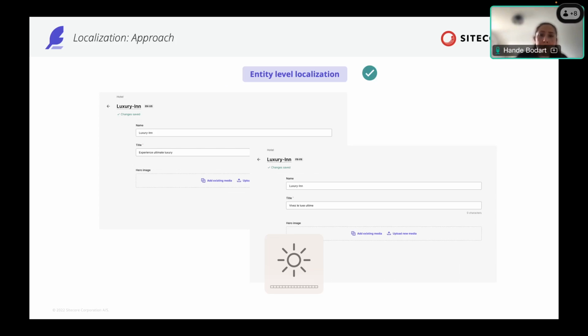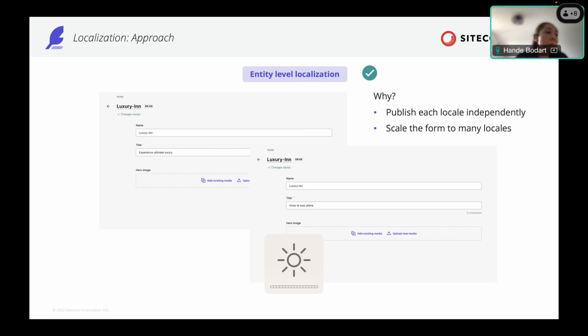The reason for this is we would like to give the ability to publish every single locale independently. If we were managing all of the localization as one item with field level localization, then it wouldn't be possible to publish each locale separately, which is important, because imagine you have a campaign for different countries, you might have different launch dates, so you might still use localization, but launch them at different times.